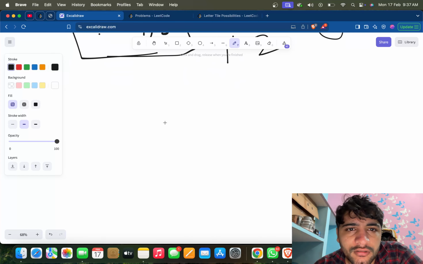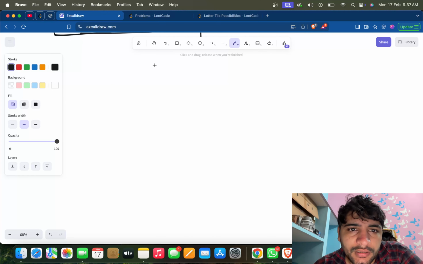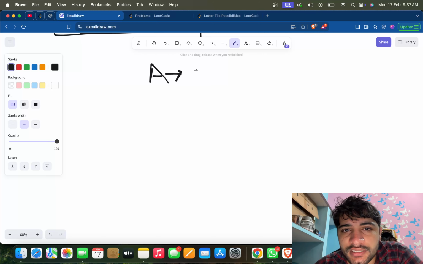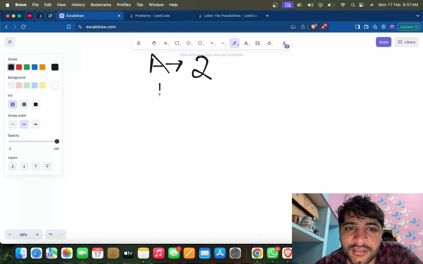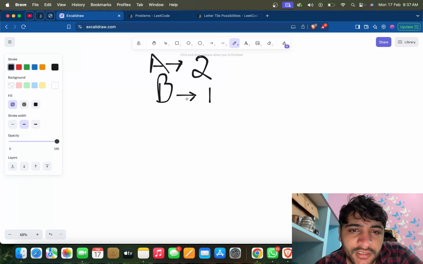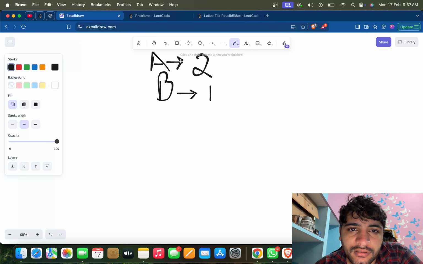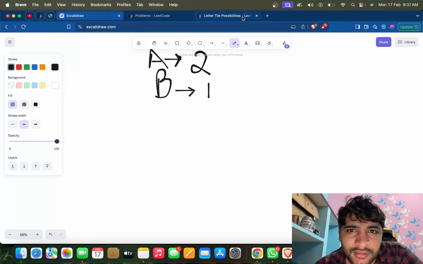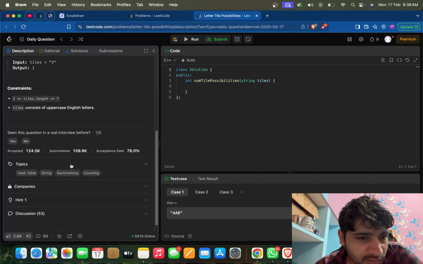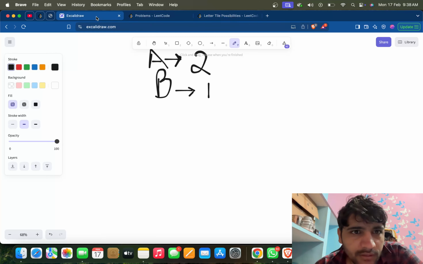with the backtracking solution, initially let's just count the frequency of all the elements. Like how many A's are there? Two. How many Z's are there? In A A B, two A's and one B are there, and the rest of them are zero. 26 characters we will say, and the rest of them are zero. So we will start now exploring them. We can also use DFS here, but let's go with backtracking because I think that's a standard backtracking question. And if I look at the topics also, hash table is obviously used here.